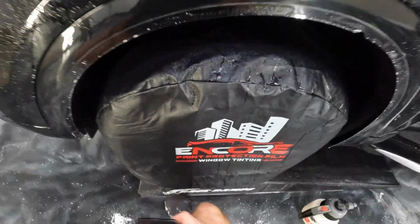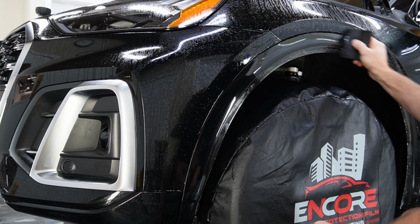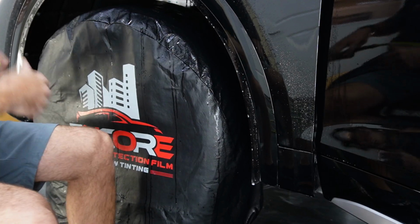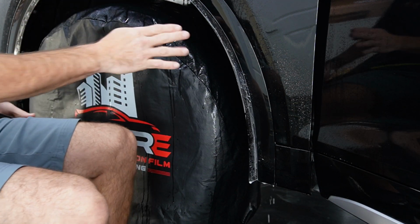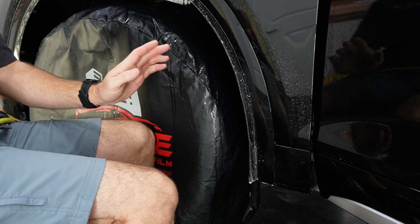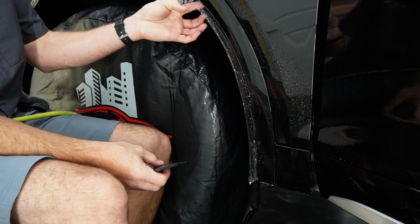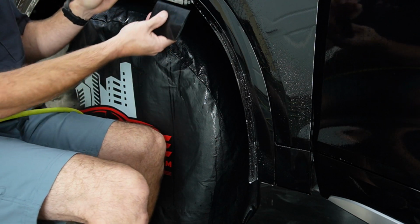Okay, now we're going to go ahead and replace the battery in the Sony, and then we will start rolling this over. Alright, so because this is so tacky, I think I might be able to wrap it around with just a slip solution. If not, then your best bet would be to put some tack solution in there. But because we have a lot to stick to back here, once this goes over, that's also going to help because there's a lot of surface area.